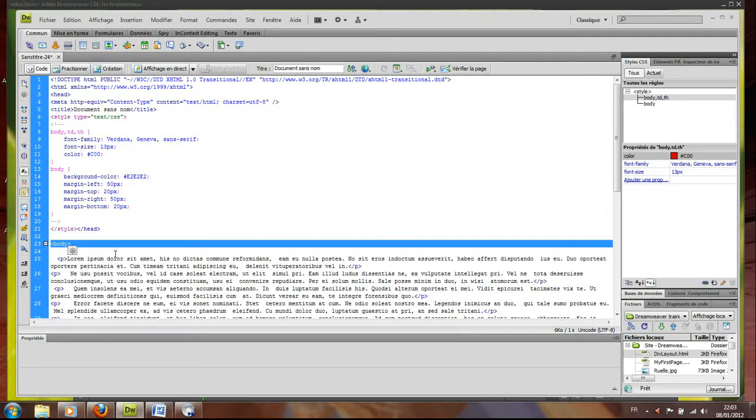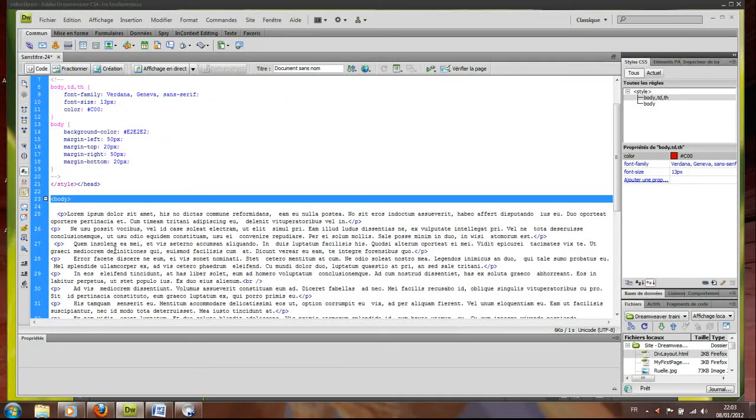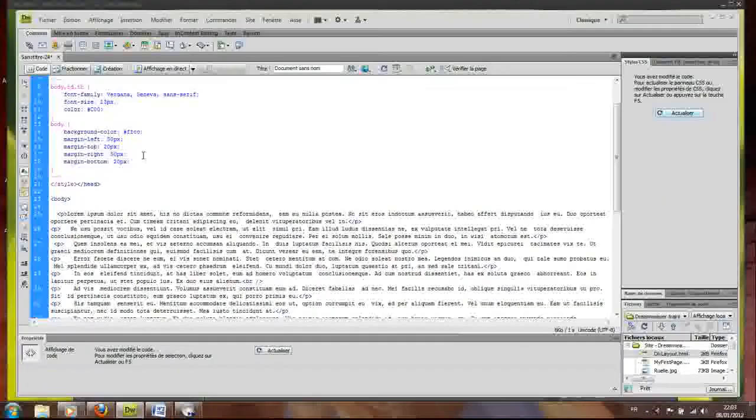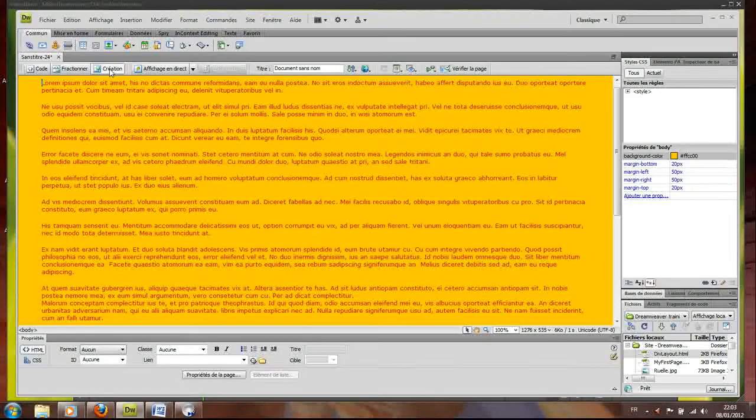The advantage is that we can act only on this part to modify all the layout of the page. For example, if we change the background color here to FFCC00, and if we press the creation key, we have a background color which is yellow instead of gray.